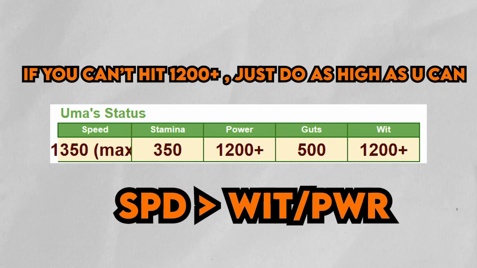So with the stamina required in mind, we can just focus on the other stats, mainly speed, power, and wit. Guts, it's kind of whatever. If you can get a decent amount, that's okay, but if not, then just leave it. You don't really need to force to get guts. It's like the only stat that you can sacrifice and be fine with in the CMs.